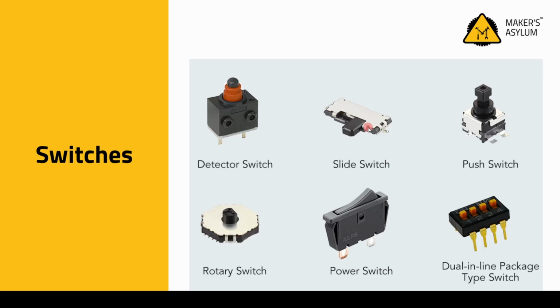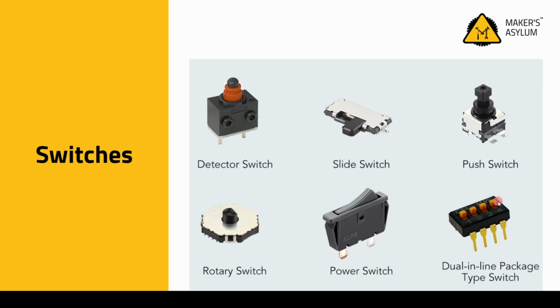The slide switch, like I showed you, this is another one. This is a push button switch again with a different kind of button, a square one on which you can attach a knob, for example. Rotary switch, so you can click and rotate in different positions. This is the one you commonly find in most modern fan regulators, for example, where you have different speed levels. Power switches, we've looked at one, this is another one.